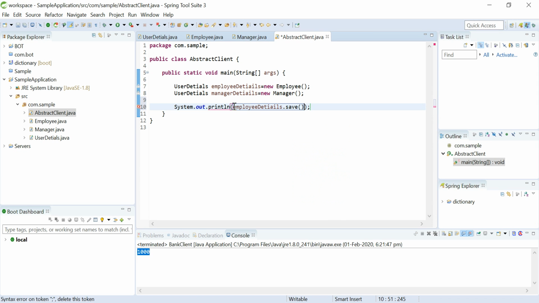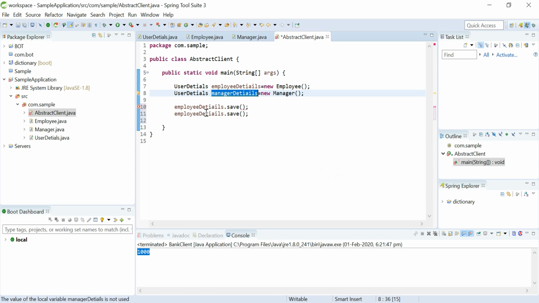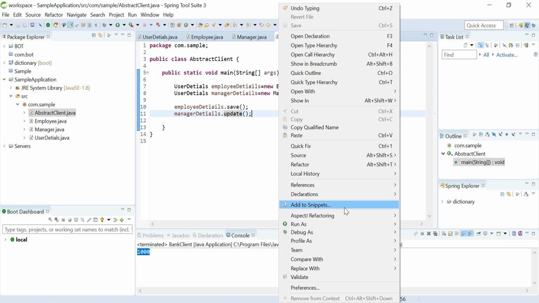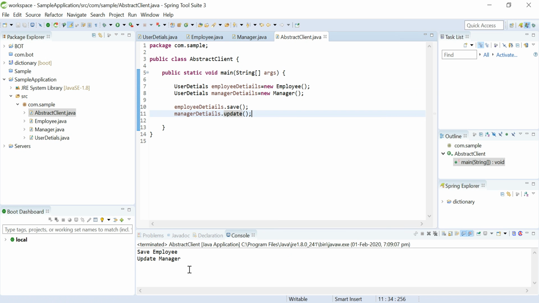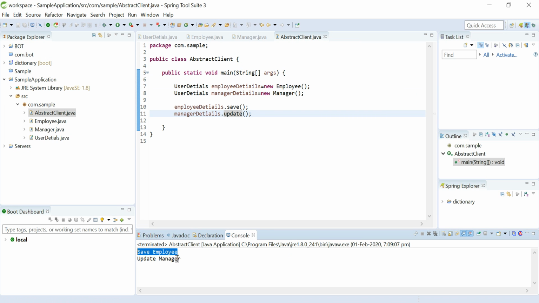I'll call the save method of employee and the update method of manager. Yeah, let's check. Yeah, save employee and update manager.